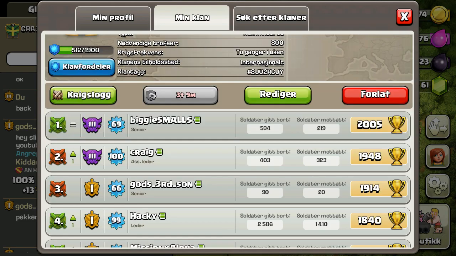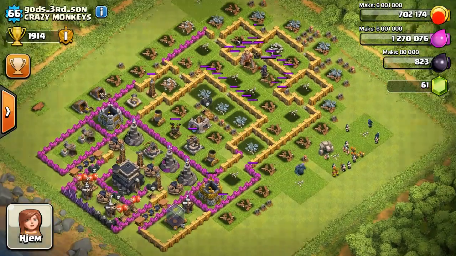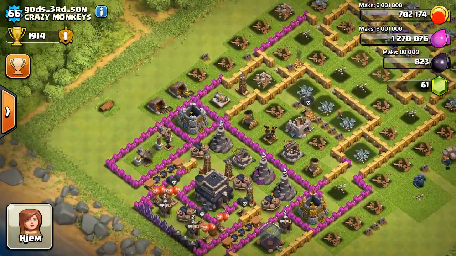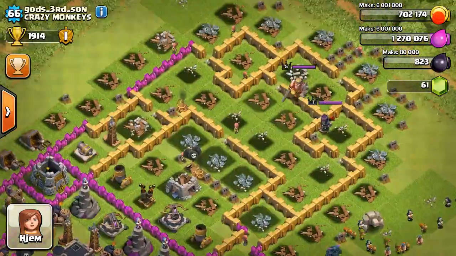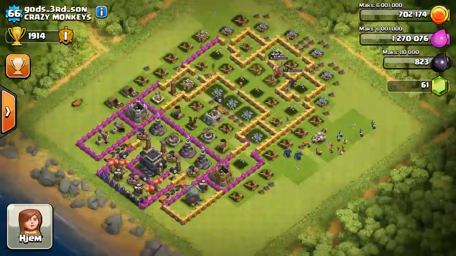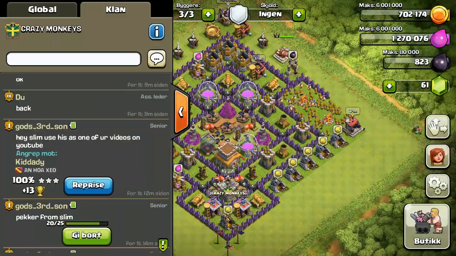Let's go look at Mission X Alpha's base, see if it's any good. First of all, this person that attacked the base. Look at this. Who'd you get? Scorpion. Nice. But look at this, he's so garbage. God's third son is like the most garbage base. I mean, he got 2-star. It's so garbage. Or 1-star. I don't even know. So garbage.